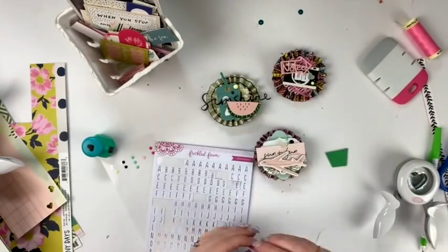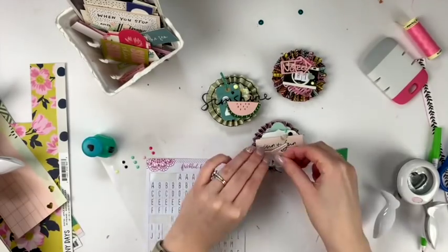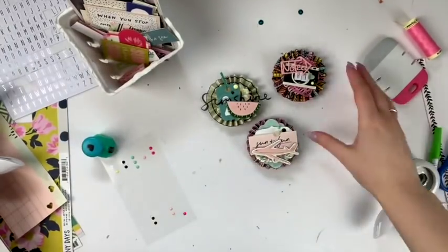And because there was an airplane, I was going to put the word go on it, but it didn't fit. It just didn't look nice. So I kind of stopped there. But here's the finished product.